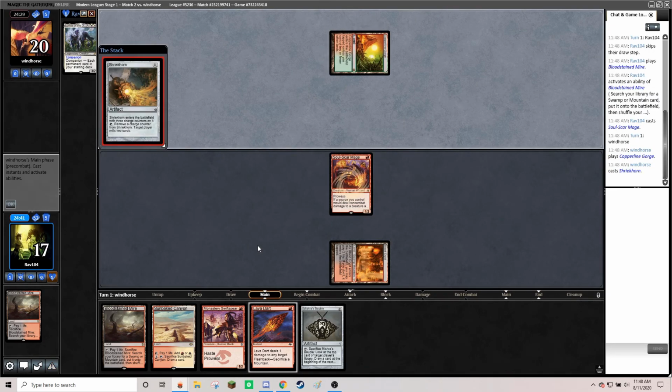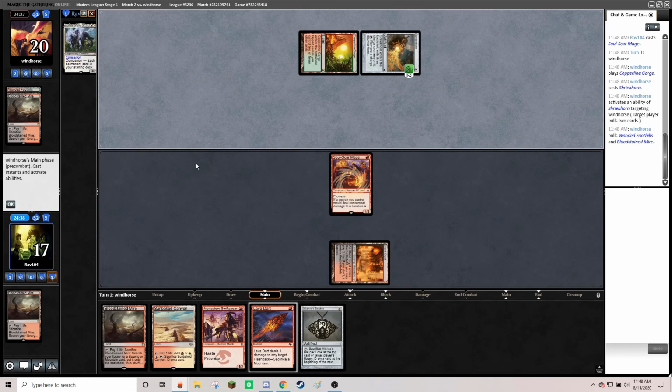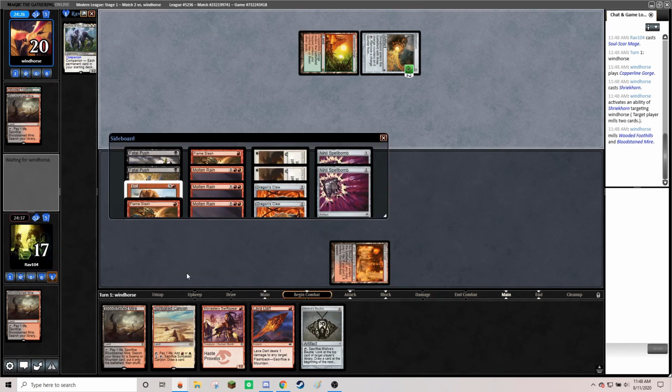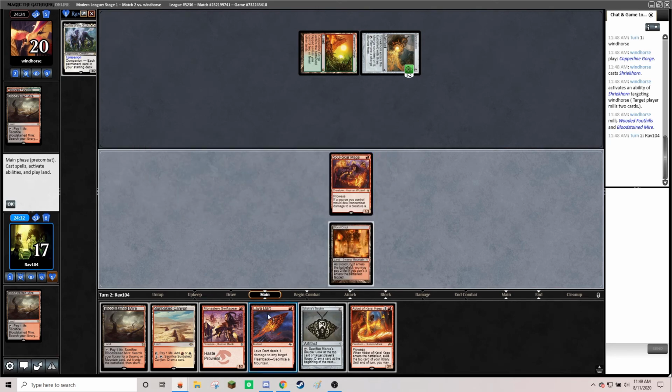Copperline Gorge into Shriekhorn. This matchup can be scary. If they get the Creeping Chills, it's annoying. Alright, cool. Wooded Foothills doesn't matter. What are our Dredge hates? We have Nihil Spellbomb, but that's really it. That's tough. Alright, yeah, we're just casting our spells here.